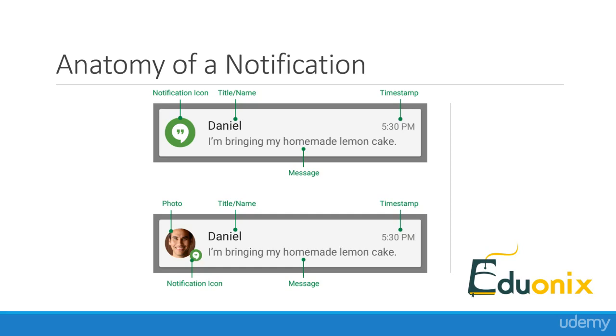Notifications created with the Notification.Builder for previous platform versions look and work the same in Android 5.0 Lollipop, with only minor stylistic changes that the system handles for you. Here we see an example of a notification with a notification icon and one with a photo in place of the notification icon. As we can see, these notifications don't have room for much more than a list of components. For that reason, notifications in Android can also have an expanded mode.